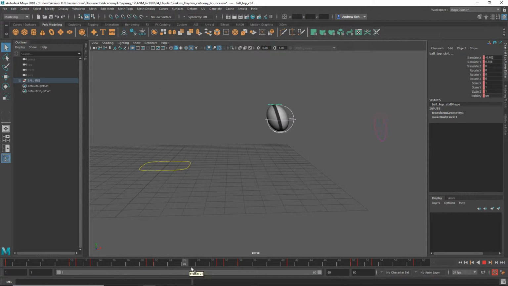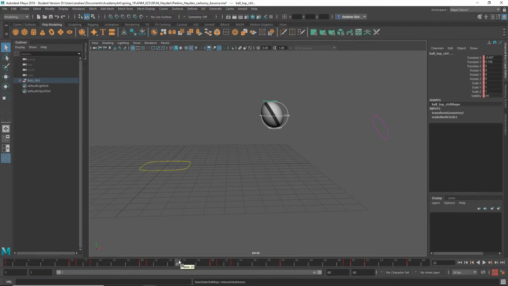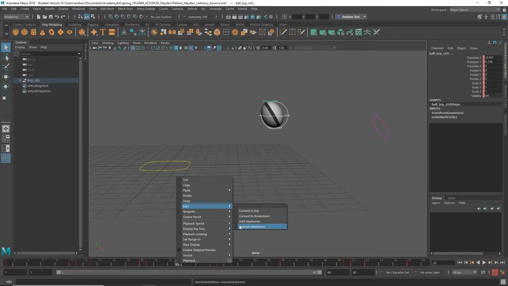So let's say we want to remove a little bit from this. We'll just do keys, remove in between, and then I can repeat that by going here and click G. No?